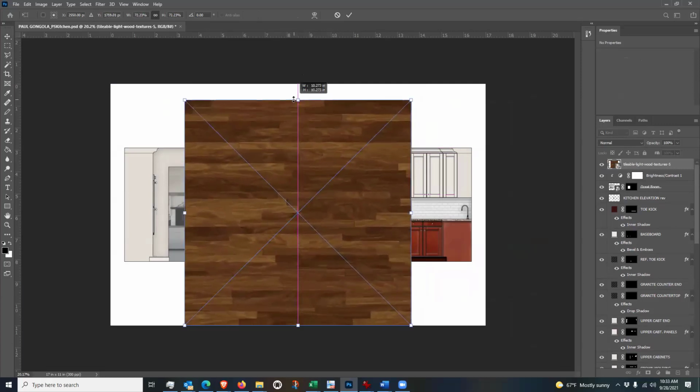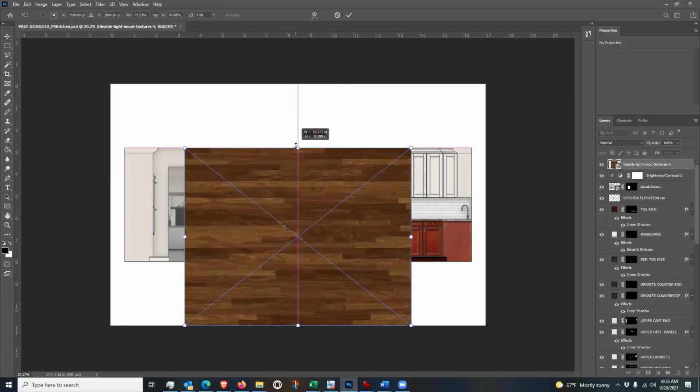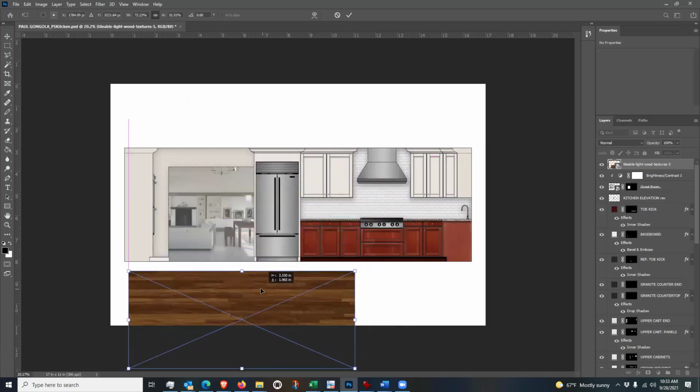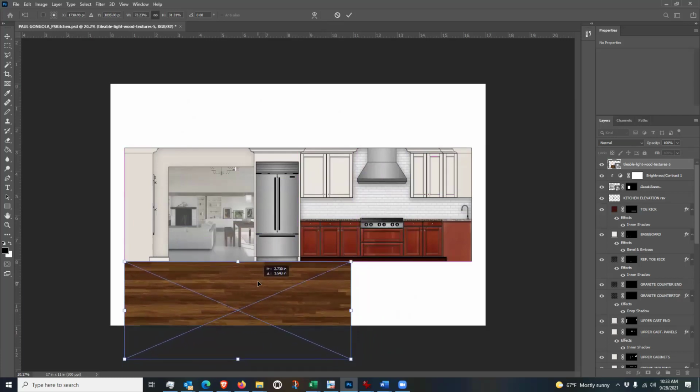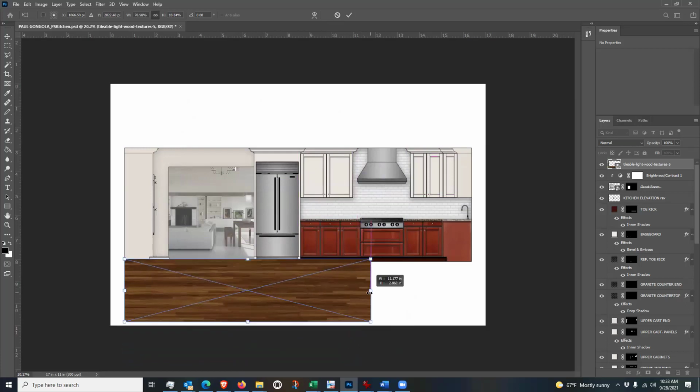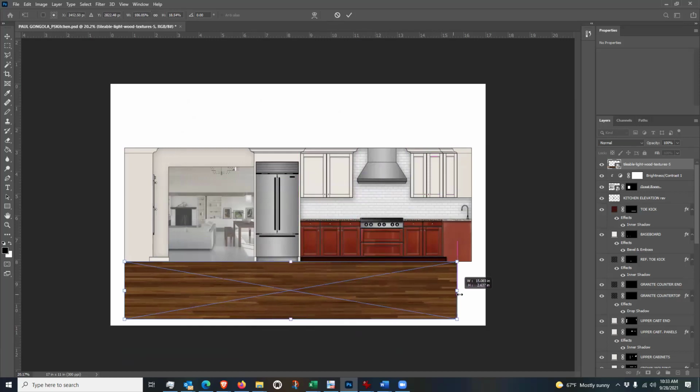Which is nice in normal circumstances. But for this, I'm actually going to squish it down. So I'm holding down my shift key, and then I'm squishing it down, and I'm going to move this over, and that nicely is snapping to where I want it. Maybe I'll squish this up a little bit, and I'm going to hold my shift key, and I'm going to extend it out so that this corner aligns with this corner of the room, and this corner of the floor aligns with this edge of the room here.